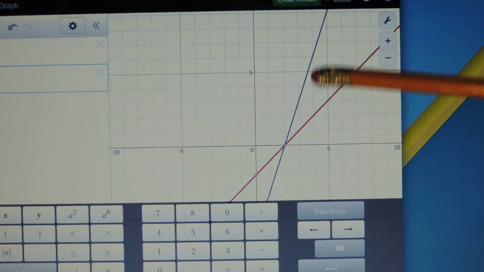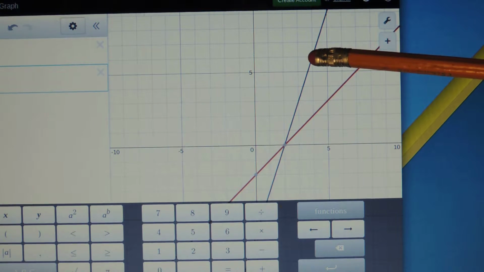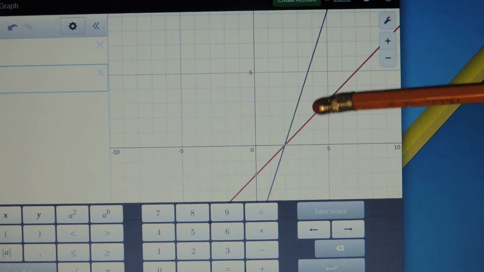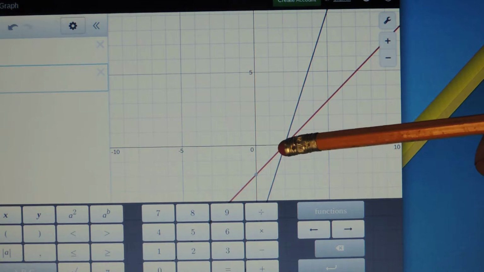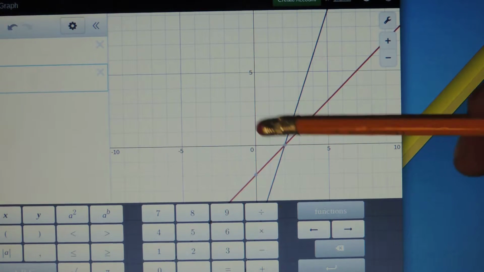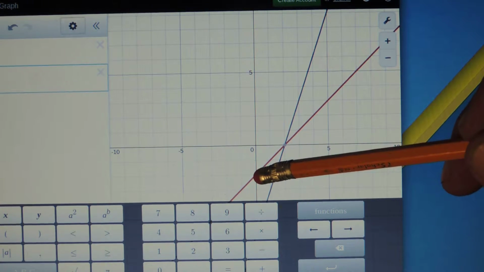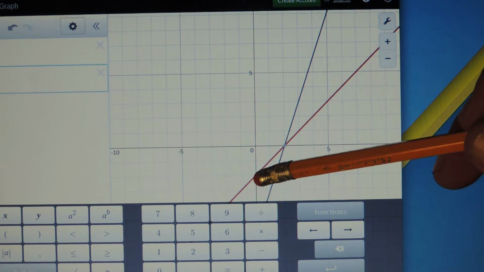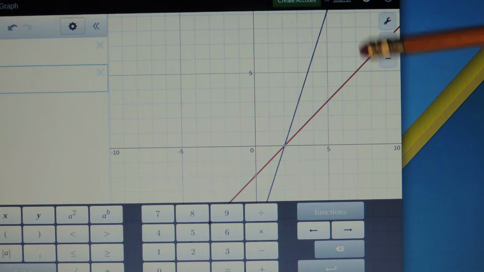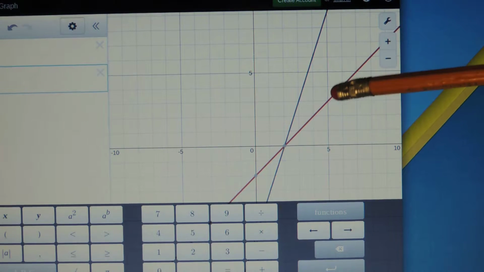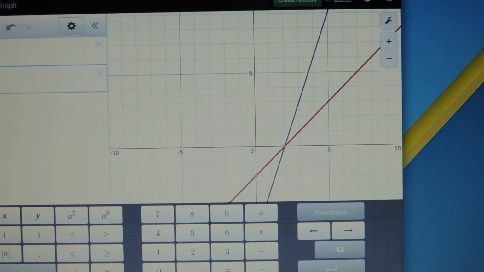if I pick a point where x is 4, y is 6, and I look at my new equation, I want to be 1/3 of that, and I'm actually at 2. When x is 0 on the green, it is negative 6, and on the red it ends up being negative 2, which is 1/3 of 6. When x is 5, y is 9 on the original, and on the new one, it is 3. So I have accomplished my goal of reducing all of the y values by 1/3.